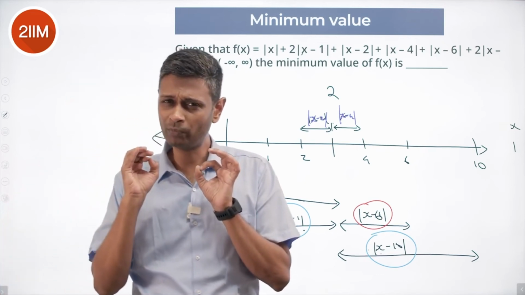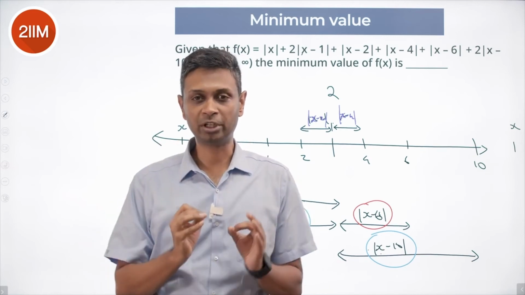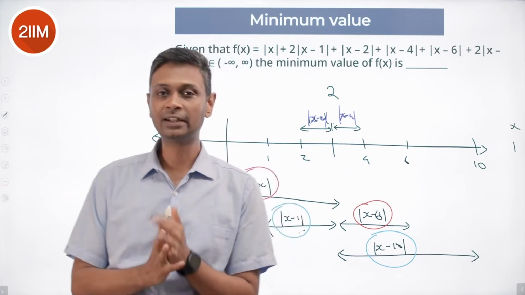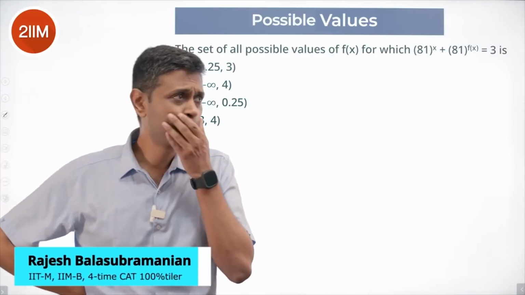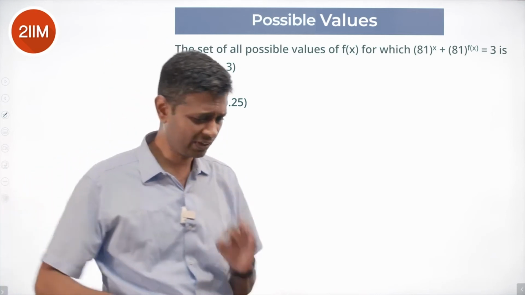Just to drive home that funda, that modulus of p minus q is the distance between p and q. That idea is super powerful. So grab onto that idea, it becomes far simpler. It's an excellent question. We're dealing with f of x here, but not really a functions question. It's a beautiful question based on one simple funda.